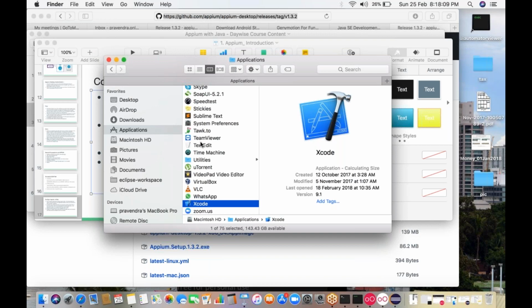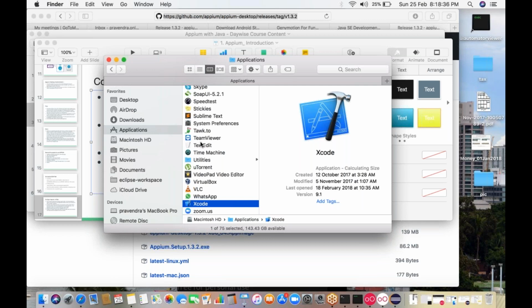Now Xcode is basically to develop applications for iOS, for iPhones or for iPads. This is a developer tool, but it has inbuilt capability for a simulator. Similar to Genymotion, which has the emulator, Xcode has the iOS simulator. But Xcode is bigger than Genymotion.